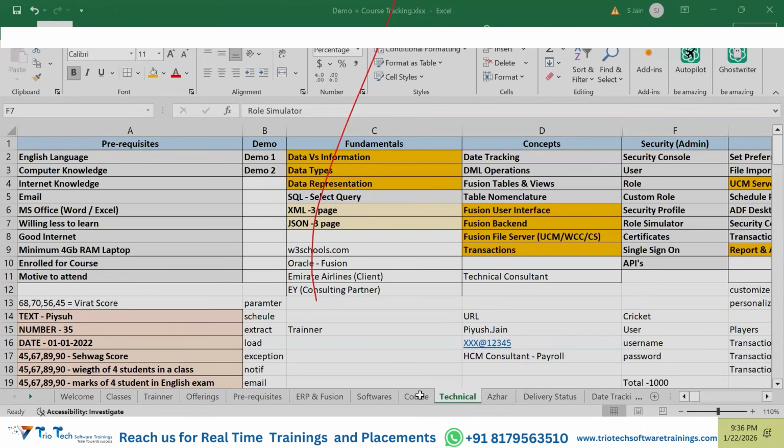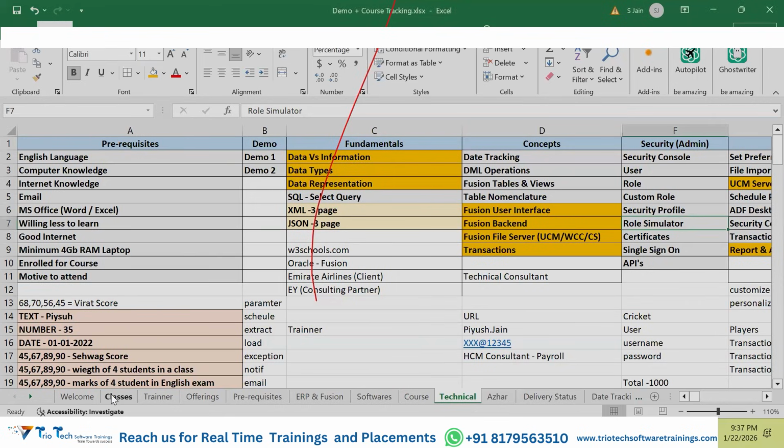Guys, this may take around 40 to 45 days of classes. The first 3 to 4 days are the fundamentals. Then we will cover the delighter applications, like approval management, personalization and customization, and security, then 5 to 8 classes for data extraction related technology, 5 to 8 classes for data loading related technologies, then 2 to 3 classes for web services, and following that 10 to 15 classes for OIC.